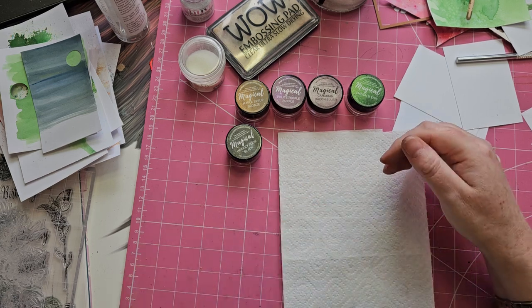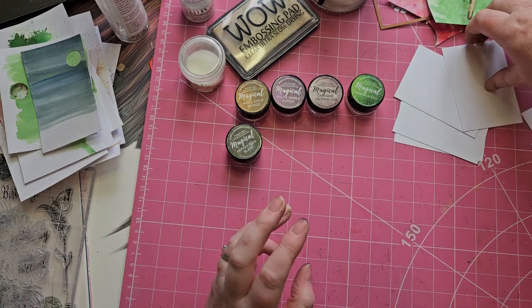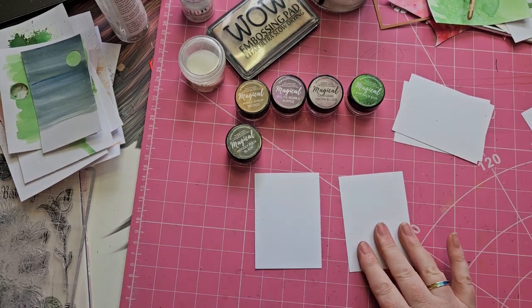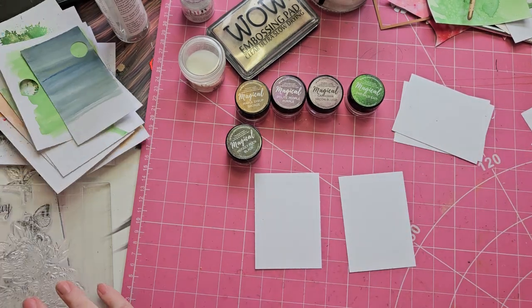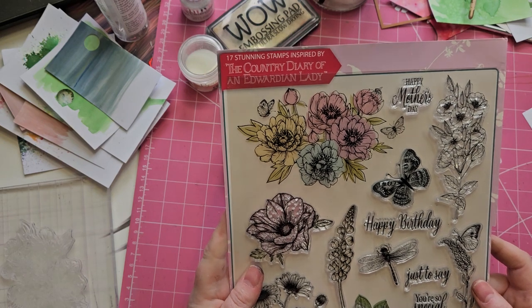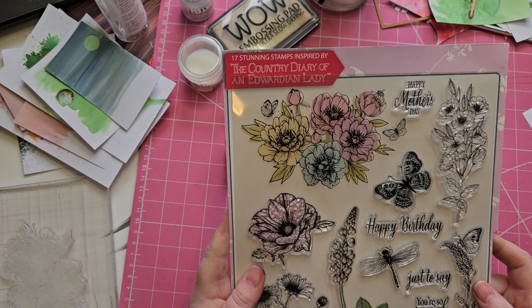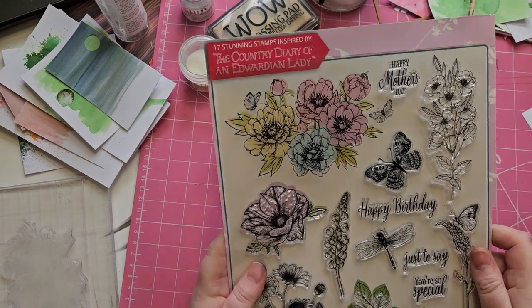So yeah, that's what I've done so far. My plan just now is to have a wee bit of a go with some ATCs, because it's always nice to make some ATCs. And this stamp set came with, I think, assembly cards and papercraft. I'm not sure. Does it say? Doesn't say. One of the magazines anyway.